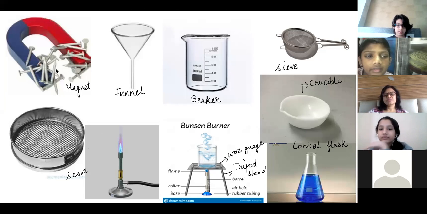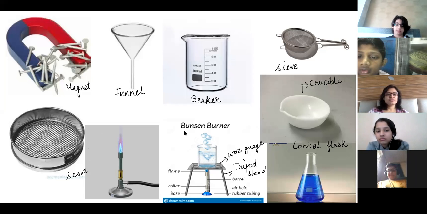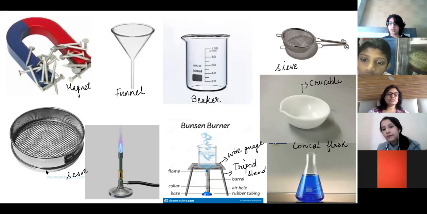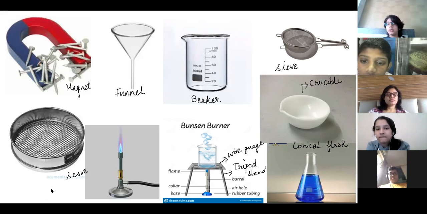Ma'am, how is this beaker a separation tool? It is a measuring tool, right? It is a beaker, and when you are boiling something, how do you separate salt from salt solution? You can dissolve salt in water, and you have to separate salt and water separately. How do we do that? Abdullah, can you answer how we separate salt and water from salt solution? Ma'am, we can boil it so it evaporates, so we can get salt and water separately.